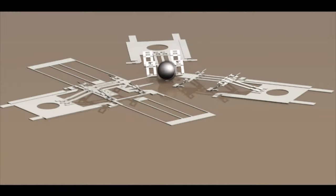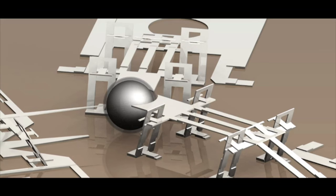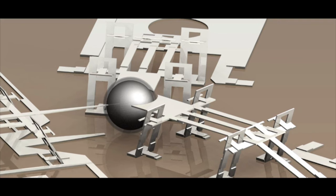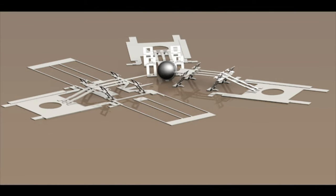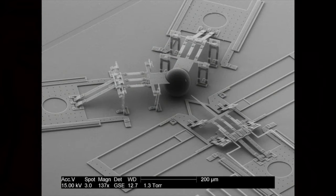This animation shows two microscopic pop-up devices that hold the egg cell and a third device that has DNA on a sharp lance. The lance goes through two stages of motion. First, it morphs out of the plane. Then it has a straight line motion to avoid ripping the cell wall. This image was taken using a scanning electron microscope of an early prototype designed by PhD student Quentin Nathan. The sphere is the size of a single mouse egg cell.